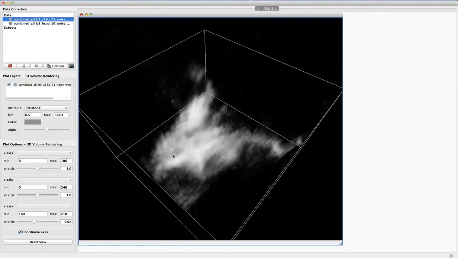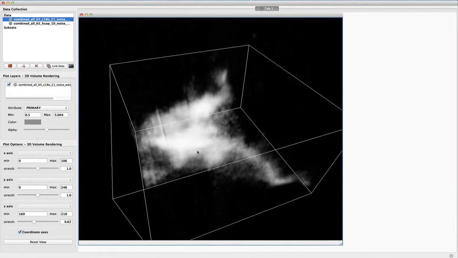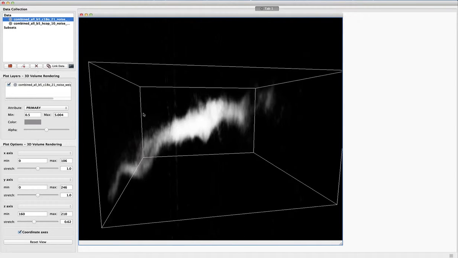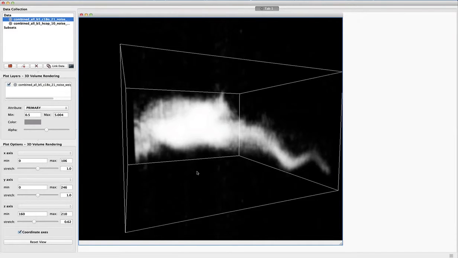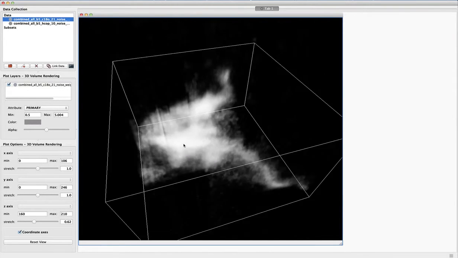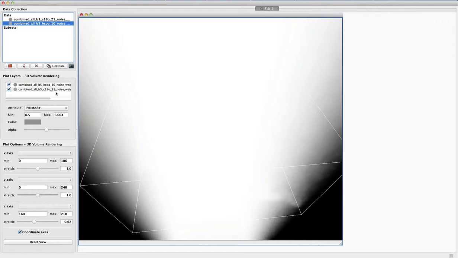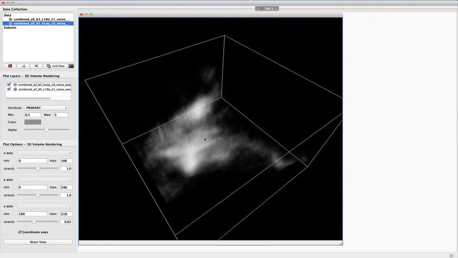We can see this interesting 3D structure. Bearing in mind this is not real PPP, position, position, position, but the actual third axis along the vertical direction here, the z-axis, is the velocity. Now I can drag the HCO+ data onto the viewer, and again I have to go to that layer and adjust the limits. We can make the defaults more sensible in future. And this now contains both volumes.